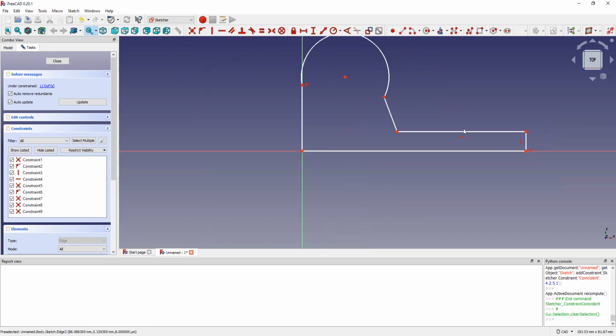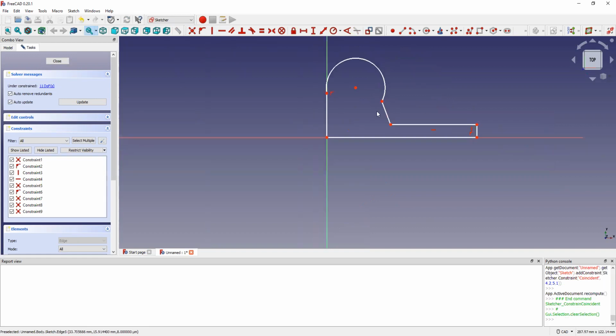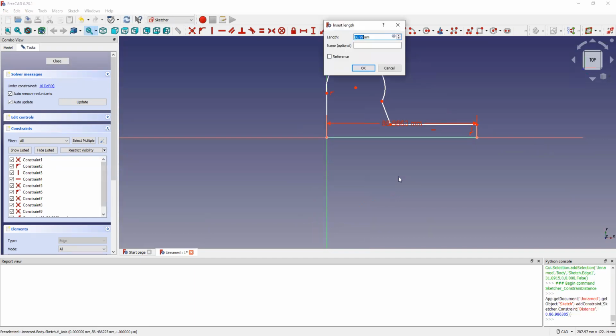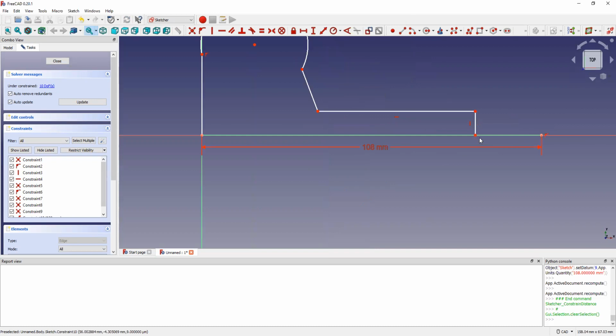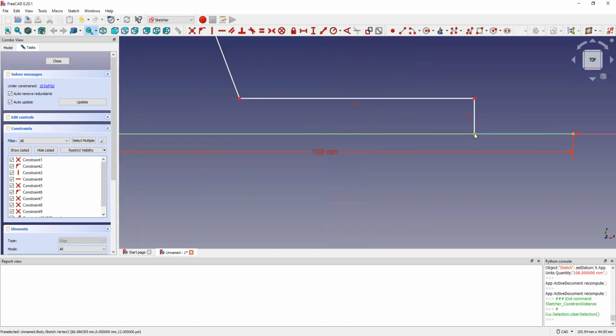Easy job, but when we start putting in dimensions, we will know what is not right, the ones that have not joined. So this was 108. This was 108. Already we know this part has not joined. So you click this one and this one. Again, you constrain to join. Then this part also has not joined. So you click them to join.